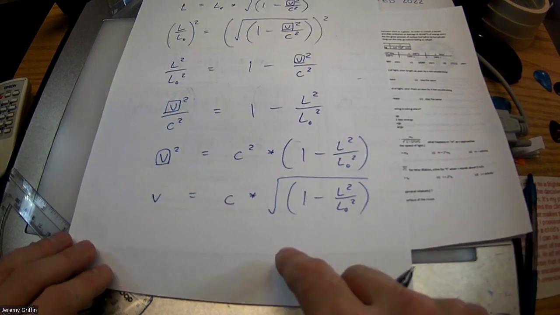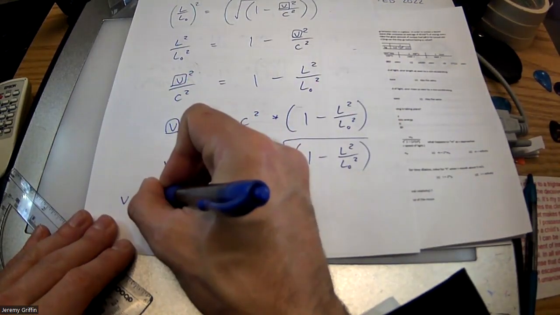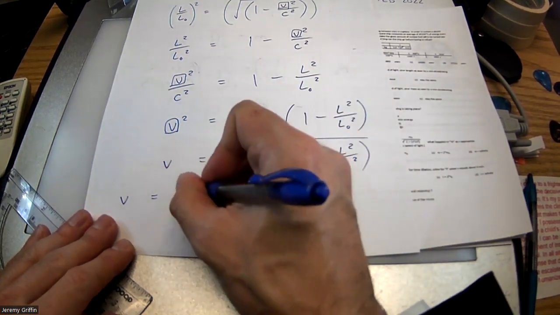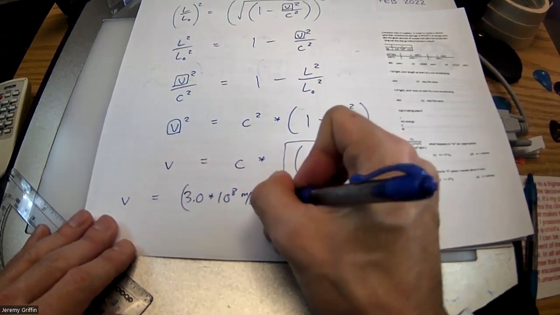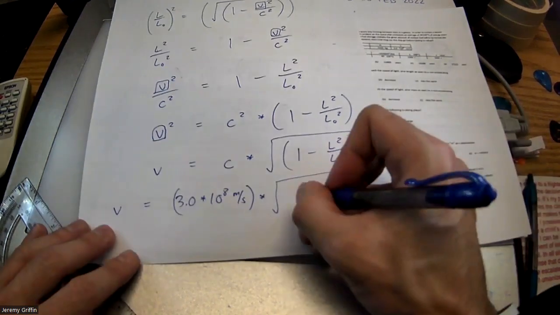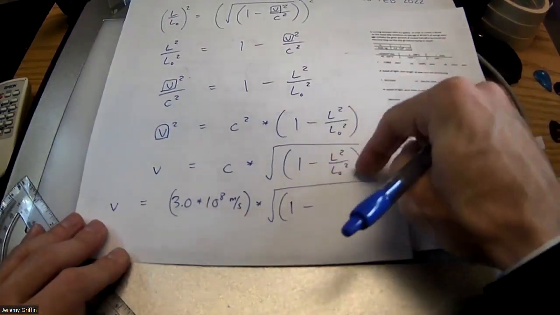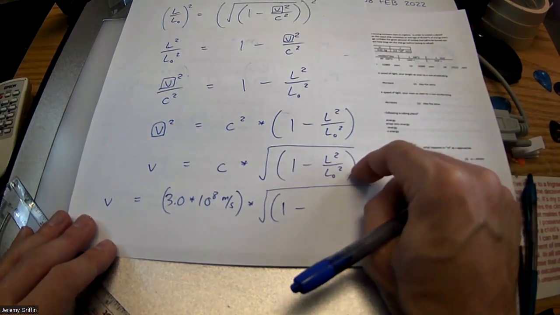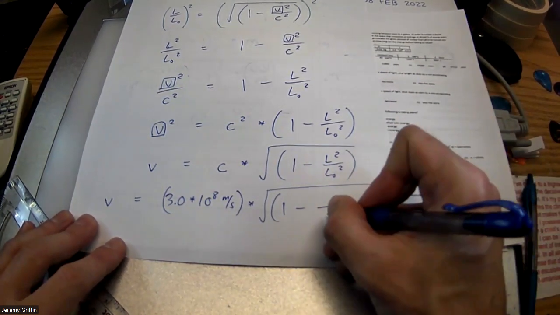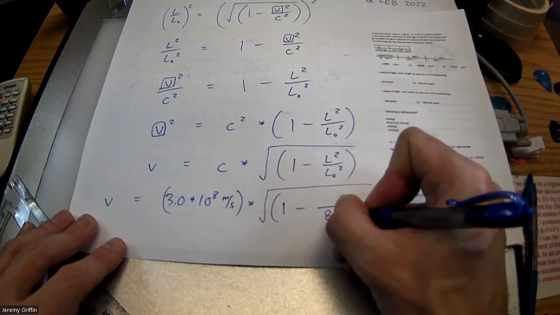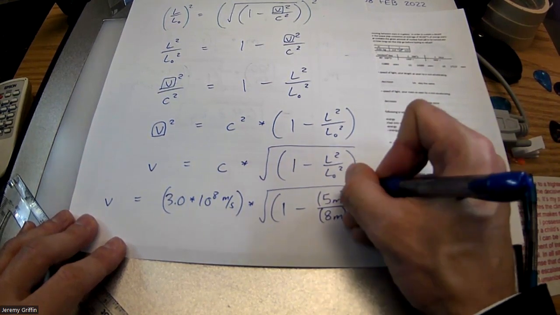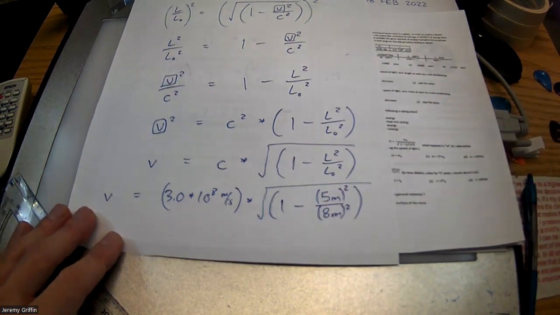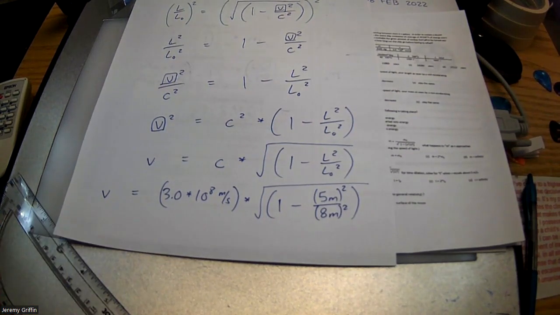Right, so now let's plug in some numbers. How fast does the ship have to be moving? Well, I know what the speed of light is. It's 3 times 10 to the 8 meters per second. I'm going to multiply that by a big old square root of 1 minus, and now here's where there's disagreement about the length of the ship. The rest length is in the denominator. So that's Rocket Twin's perspective. It says 8 meters long. And Earth Twin looking through a telescope says, no, it looks like it's 5 meters long. Don't forget to square those values. Okay, like that.